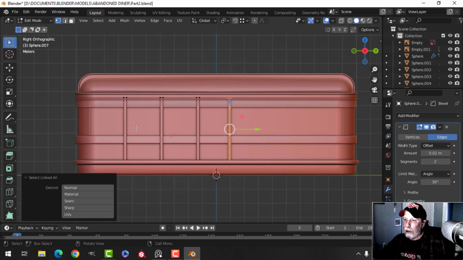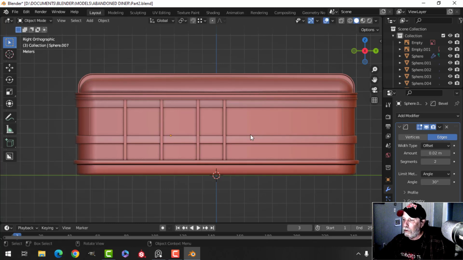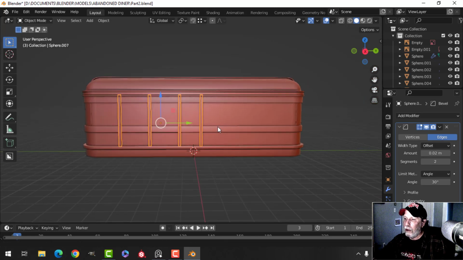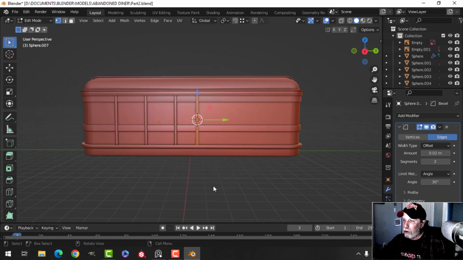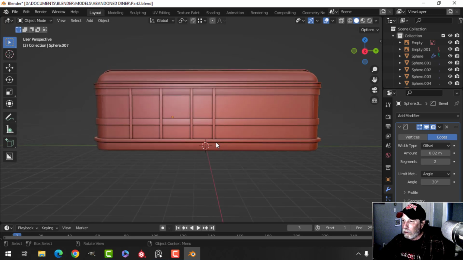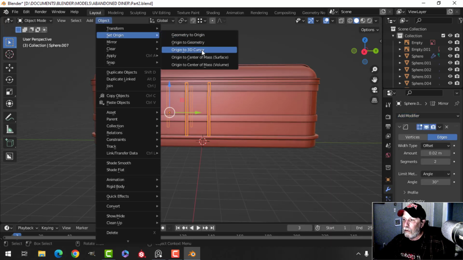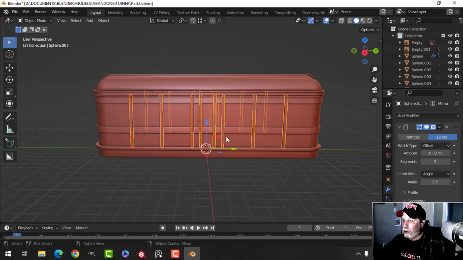If I want to move that. 1, 2, 3 and the door. And then if I bring my 3D cursor to there, I don't really want to do that. I wanted it back where it was. If I take this and I mirror it, it's not quite where I want it.